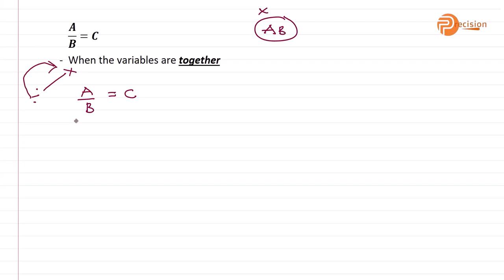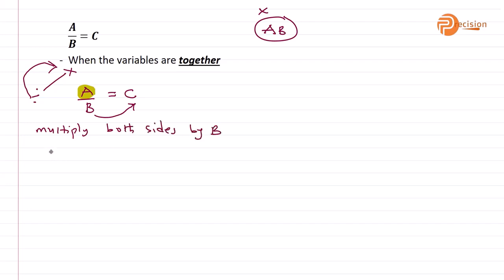Assuming we want to solve for a, it simply means we have to move b to this other end. So to move b to this other end, because they are dividing, we have to multiply. And what is that system of multiplication called? It's called cross multiplication. You can as well say multiply both sides by b. So let's do that so that you see it. Multiply both sides by b.